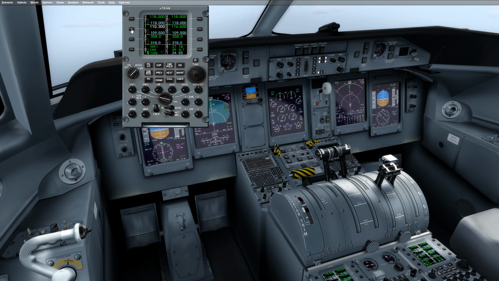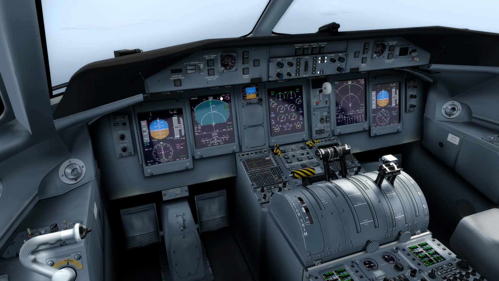That could have caused us no end of grief. Alright, 116.6 is Bombay. That's going to be the radial we're going to be flying. And 110.3 will go in the standby for the right side. And 271 is set, so that's good.